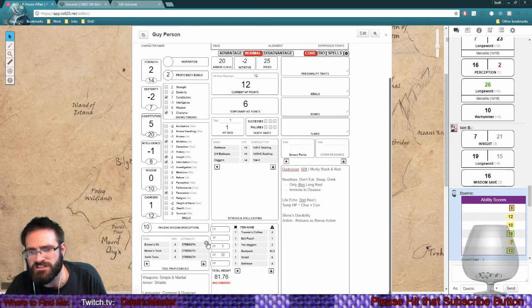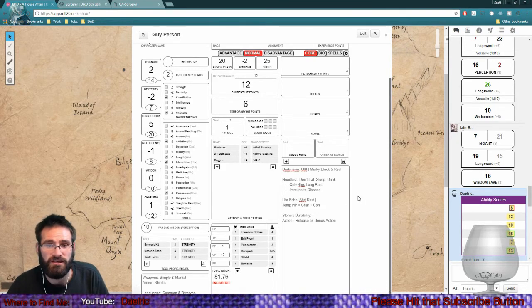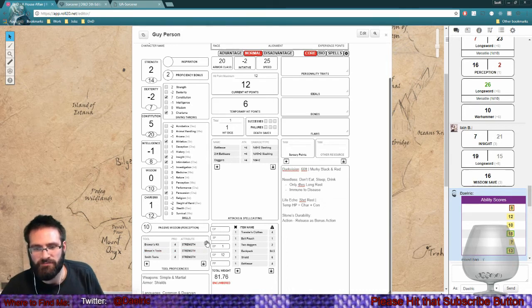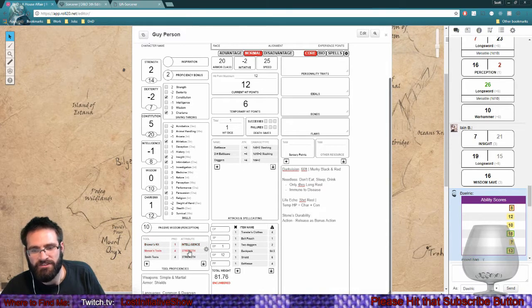Brewer's kits, mason's tools, and smith's tools. Ollie, what attribute are those using? Are they going to be using the attribute of intelligence or something else? I can get the spell shield. Intelligence scores for all of them, that's fine. I make them usually intelligence, but it changes based off of the moment. Sometimes it makes sense to be something else.